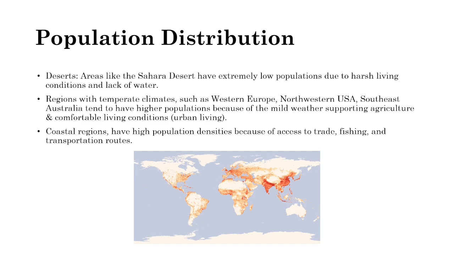And of course, we've said that people like to live near water, specifically the coast. There's higher population densities because you can trade with other places, you can go to them, and you can fish. And if you have access to fresh water, you can grow crops. Fish is very important. Fishing isn't something new. We've been fishing for hundreds and thousands of years. It's been a very sustainable way for us to feed ourselves.